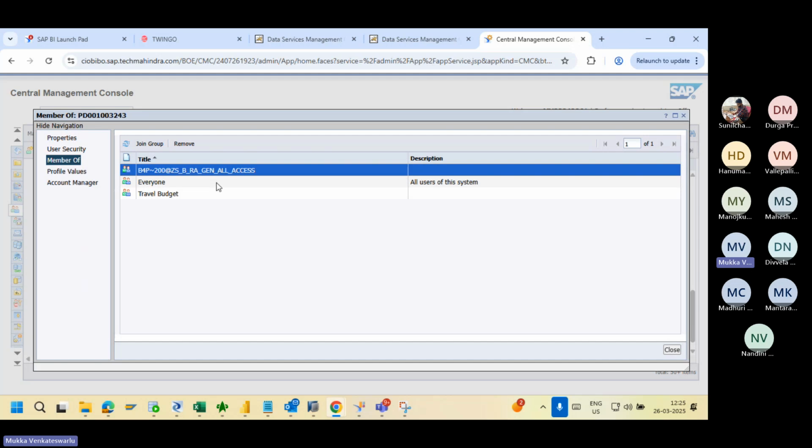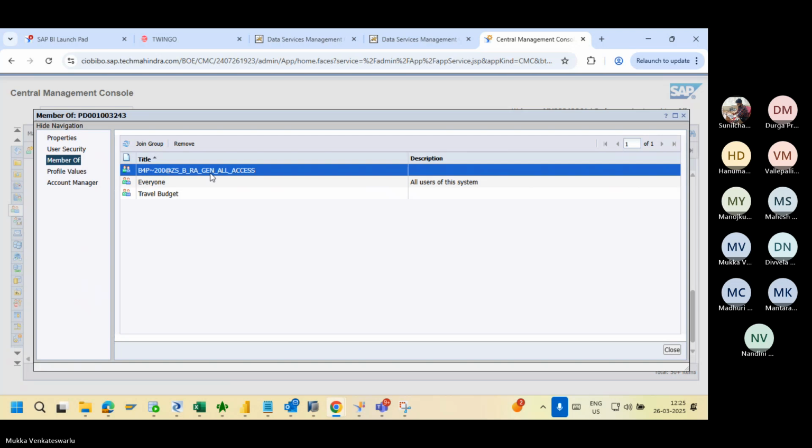This general all access role works to log into the BO environment, because in BO production we have implemented SSO, single sign-on. Any user who wants to log in to BO production must exist in B4P with this general all access role.